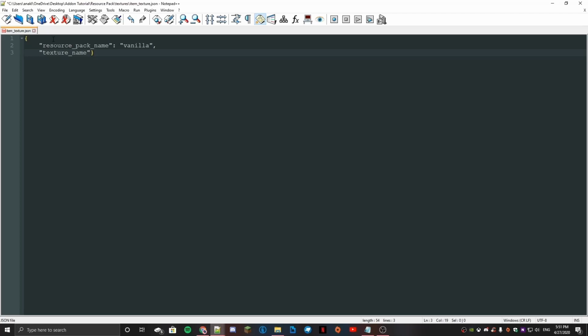Mine's gonna be Iron Dagger. I'm sorry. You're gonna put Atlas items. And then the texture data. This is where you're gonna put the name of your texture. So Iron Dagger again.